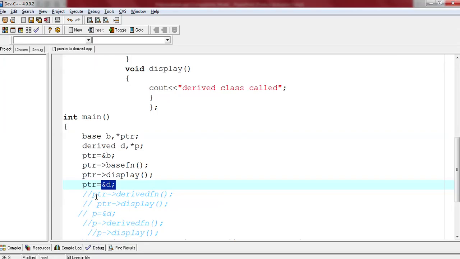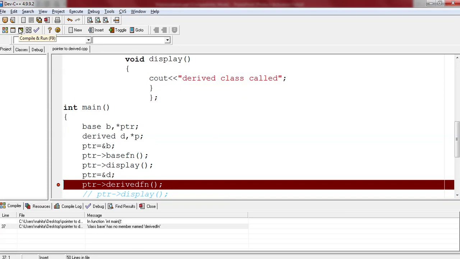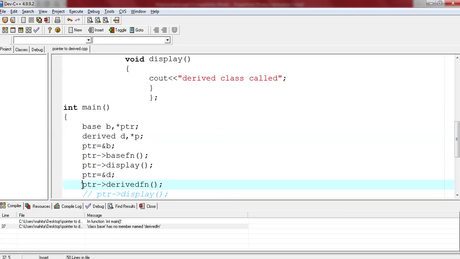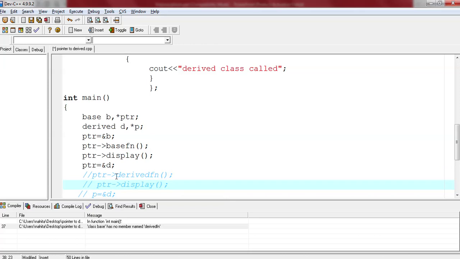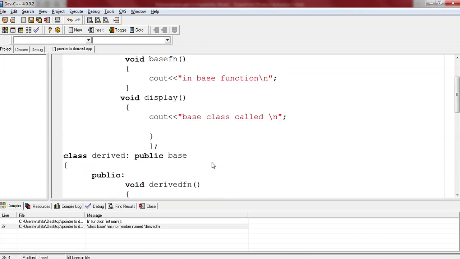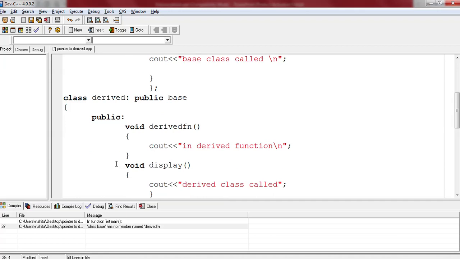If I execute this line, see, because it is not defined, you see what is there? Base class has no member named derived function. So this is not going to work, as we have stated earlier also. This will work because here also display and here display function is redefined.